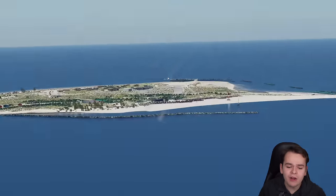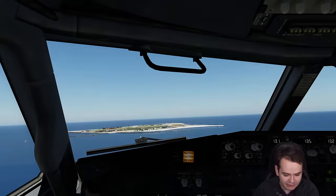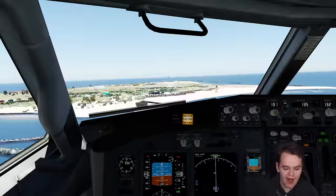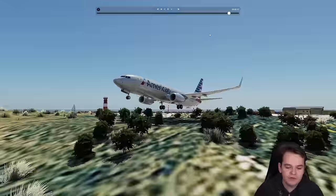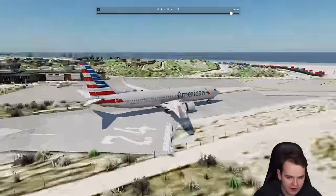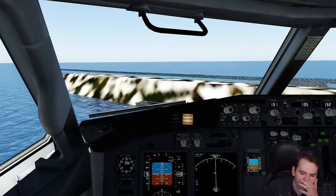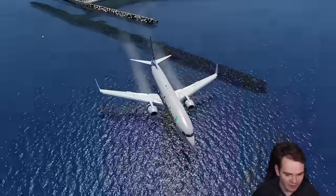And now we're landing. Am I worried about the fact that we are approaching a very short runway — runway 06 — which is literally only 200 meters long? I'm not worried at all. We are way too fast, but that is fine. All we need to do is stop, and we will do that without any issues. Now, reverse thrust — and there you go. Oh no, that hasn't worked. We've run over a person, probably because we were way above 140 knots. We were a bit too fast there. Sorry about that.